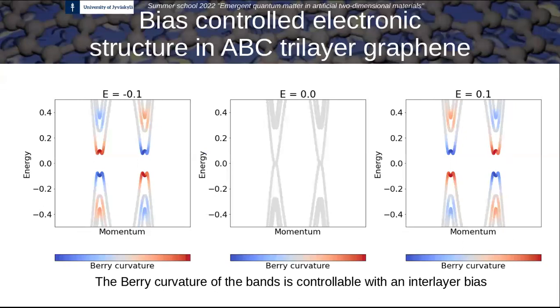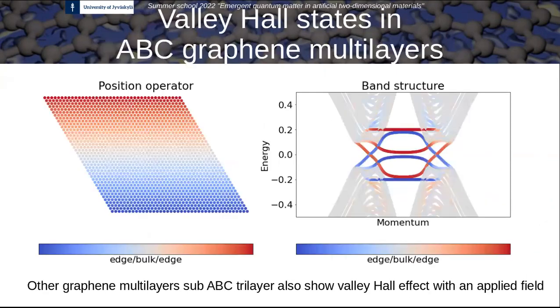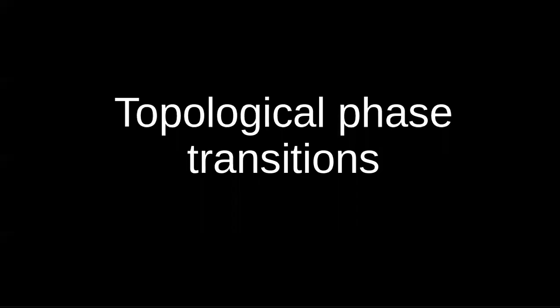So this phenomenology that you observe in trilayers is the same as the one in bilayer. And if you go to a bigger number of layers, you still see this very same phenomenology. Eventually, once you have too many layers, you may have graphite, and this doesn't work anymore. But both for bilayer and trilayer, you can generate these valley-dependent Berry curvatures. And of course, that also has a consequence in terms of edge states for a trilayer graphene. What I'm showing you here is the electronic structure of an ABC trilayer with an electric field. And you see that in this system, you again have these gapless states. If you compute the valley degree of freedom, you will see that they belong to different valleys within the same edge.